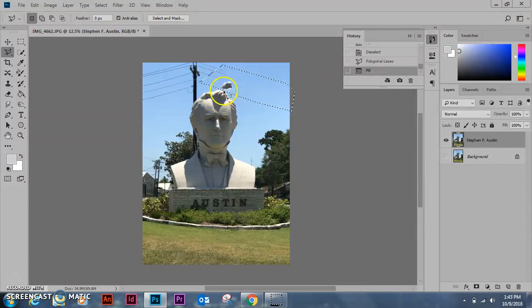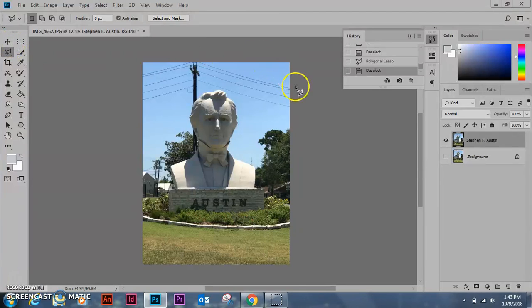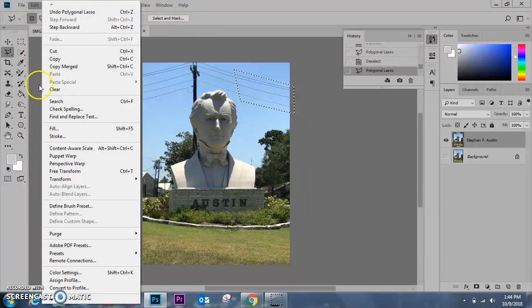Okay, so I got a little too close to his head, and you see what happened. Alright, so let's go backwards and then deselect. Okay, so let's do a smaller section at a time, and then try this Content Aware Fill again.